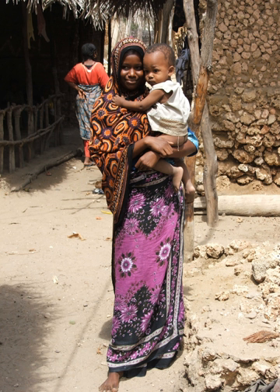African clothing is the traditional clothing worn by the people of Africa. In all instances except rural areas, these traditional garments have been replaced by Western clothing introduced by European colonialists. African clothing and fashion is a diverse topic that is able to provide a look into different African cultures.